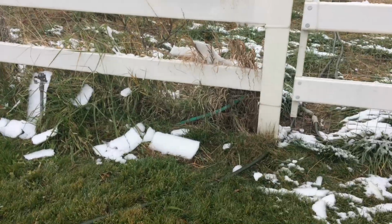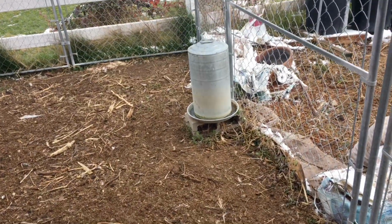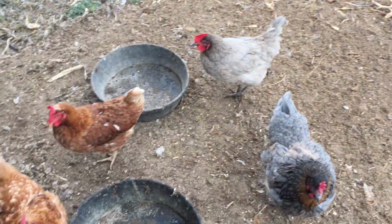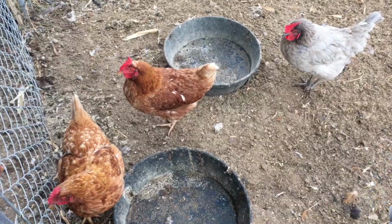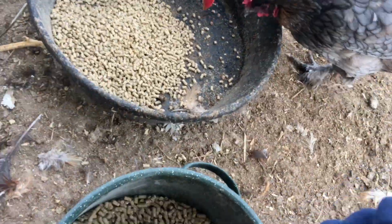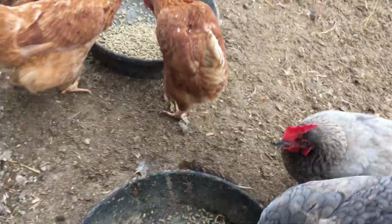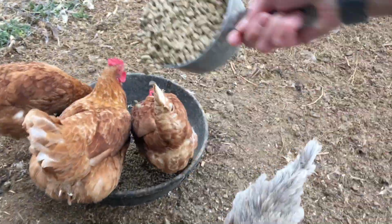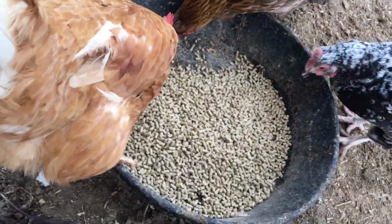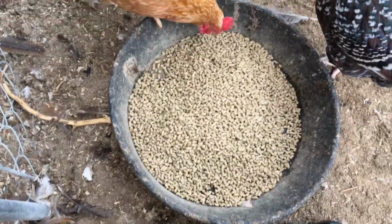Oops. I'm gonna feed the chickens first. They're pretty hungry. They still have a little bit of water over there that hasn't frozen solid, so they're not terribly thirsty, but they are hungry. So I'm gonna feed them. Eager. There we go. Now for the water.